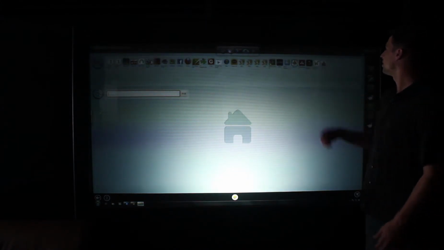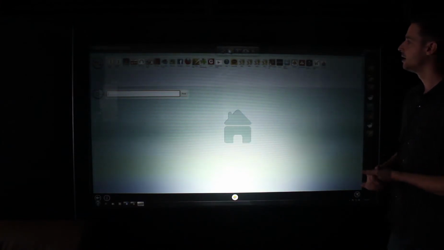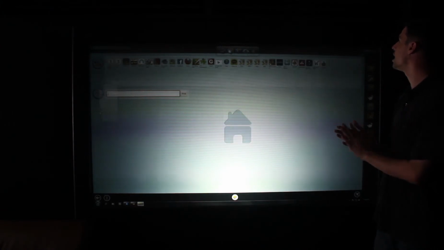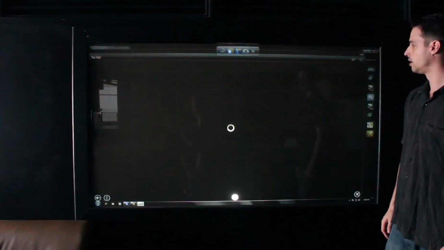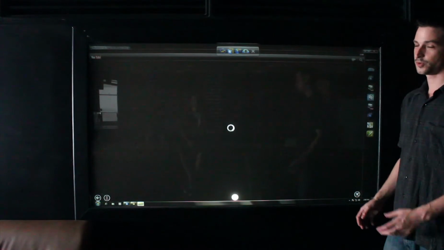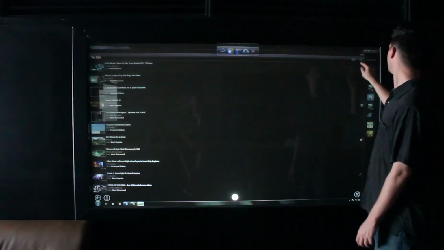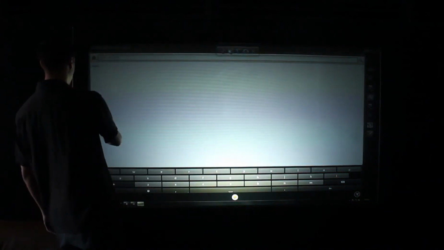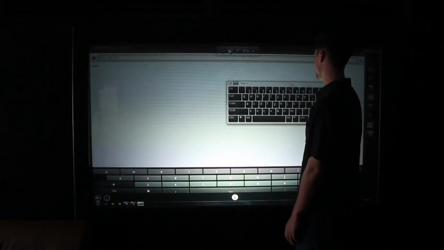We've also got stuff like TuneIn Radio and YouTube and everything like that. Of course, Angry Birds Space. I couldn't imagine us not having that on there. Videos load extremely well. It's just we have to wait for our internet connection. So if I want to do a search, I can use the Android keyboard down here, or Windows also has the touch keyboard built in, and it works with either one.